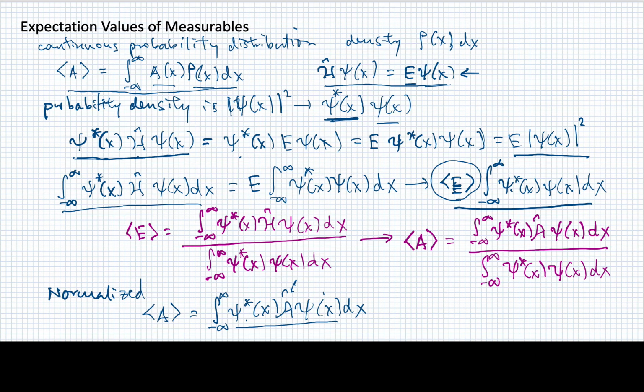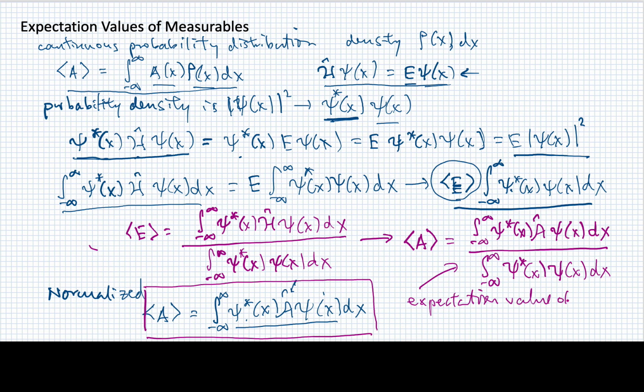Now, I'm using a lot of big fancy language here, and I apologize that maybe it doesn't seem so clear. But the real essence of all of this is that we want to define this expression as equivalent to the expectation value of a given property. And so in this case, a given property A over the wave function psi of x. Okay, so it's specific to this wave function. That's why we're using that wave function in there.